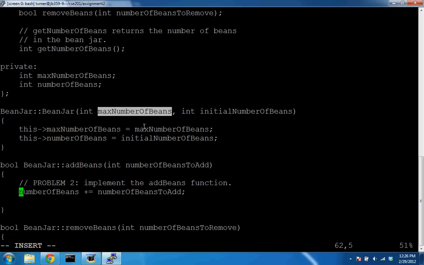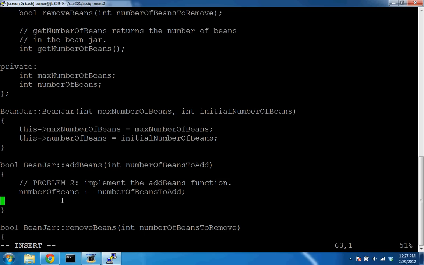And the rule is that the parameter variable has precedence. So if we don't say this, then when the compiler sees a name that exists in the parameter list, it's that piece of data. It's the parameter. But here there's no ambiguity, so we can just use number of beans.